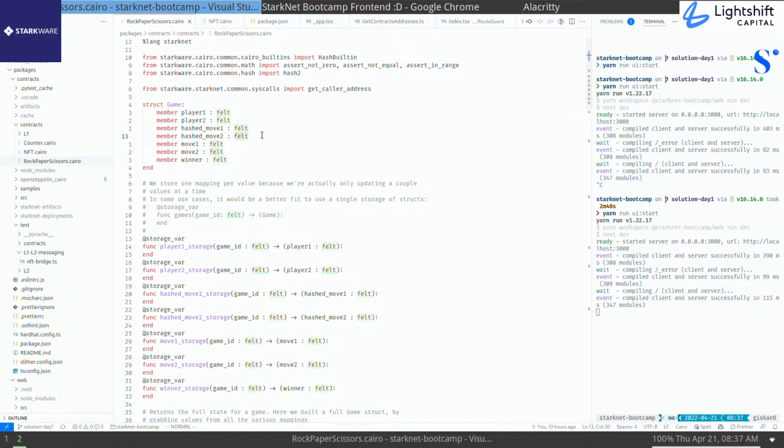Another thing that I did here, and I'm not sure if anyone picked up on this yesterday, is that I mentioned there could be some kind of a security exploit in the way that I presented the problem. So player one moves, then player two moves, and then someone could claim a win. Did anyone notice what the potential problem there was? Yeah? Well, I guess player two can see player one's move. Yeah, exactly. So then why does the second move have to be hashed? In this case, it doesn't.